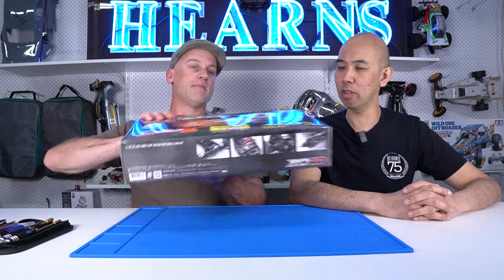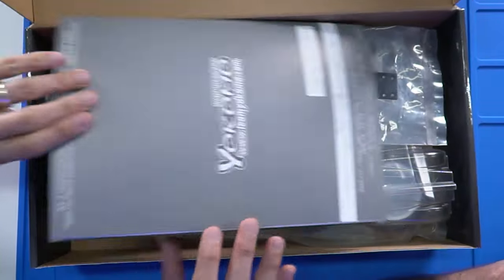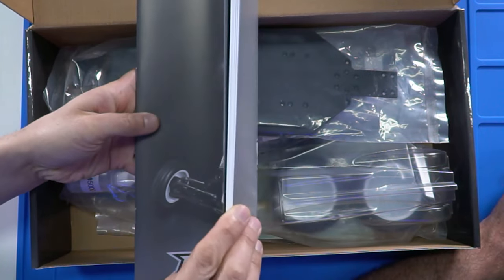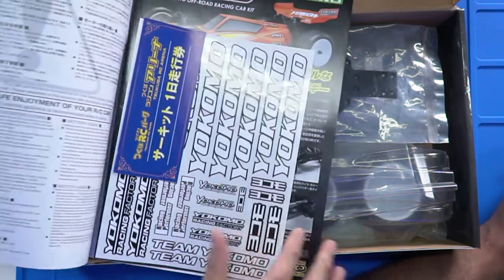That's it. All right, let's have a look inside. Jump in the box and have a look. What do we got? All right, so I've got a manual here. Ooh, a manual. I bet it doesn't even have Spanish. Probably doesn't. It'll have Japanese. It'll be Japanese and English. Beautifully printed. It's really good that they've started doing both.